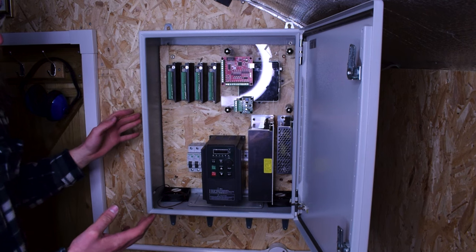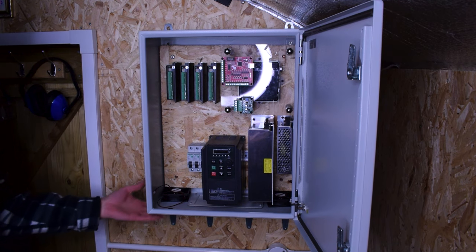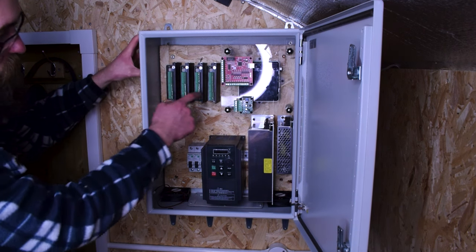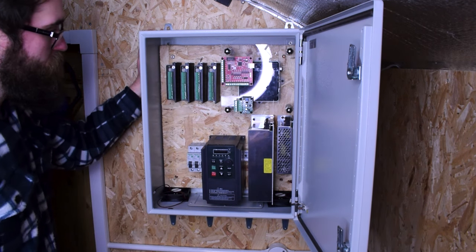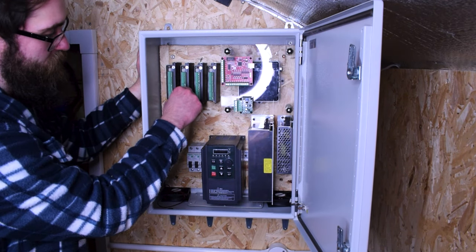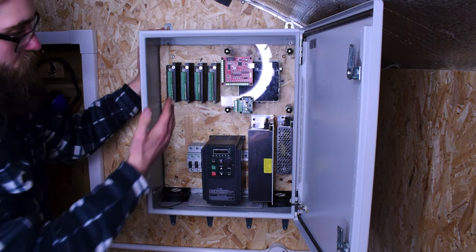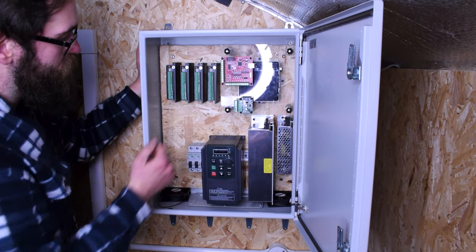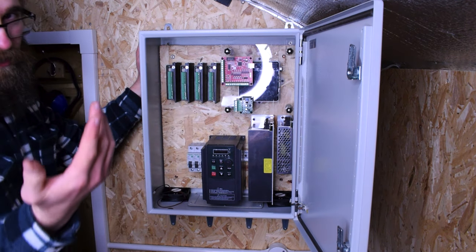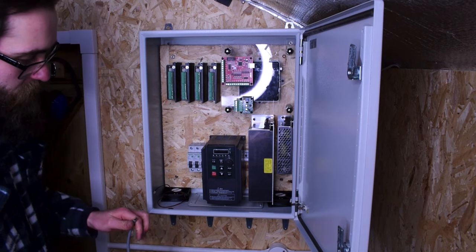The downside is obviously I would have connectors on the side going to all the wiring, but if you know where they go, it's nothing to pop those out. Plus, the benefit of these is that they pull out, so I can take these out, do the wiring, and pop them back in. That's really beneficial. I've left enough space between them so I can easily read the pin outputs — you could use a diagram, but it's nice to see them for validation. So I've got everything I need in there to now get started doing the wiring.